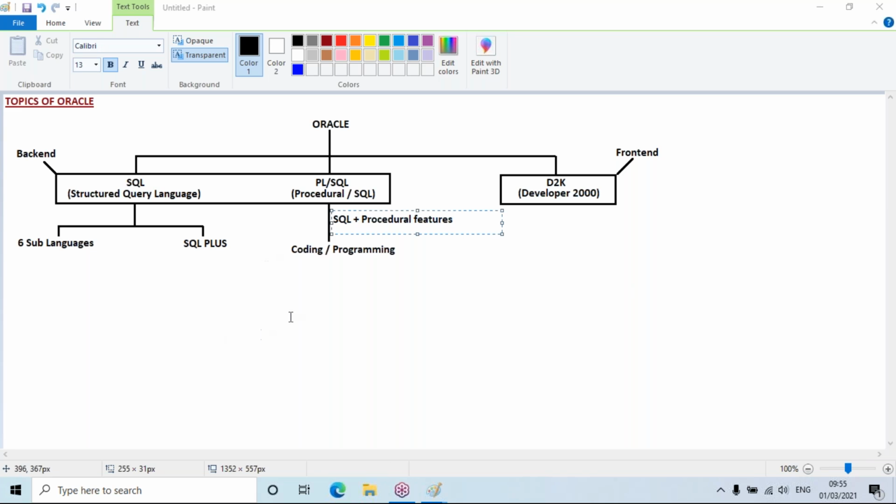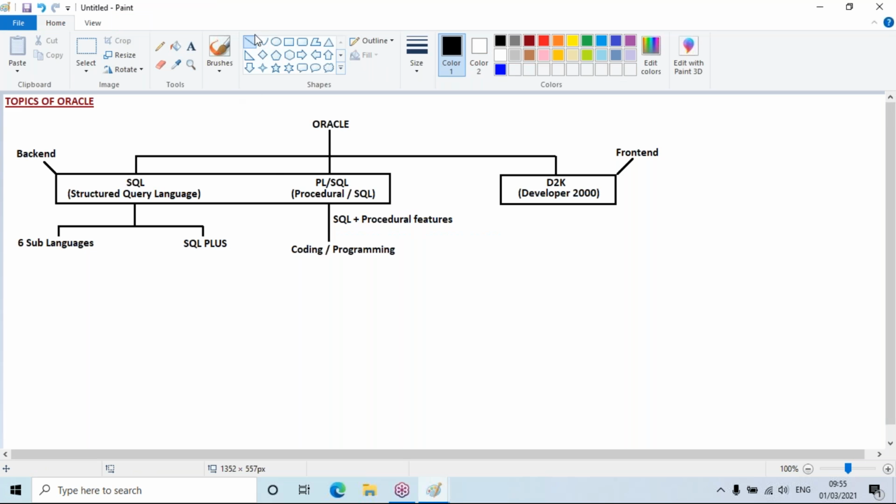Okay. So here what I was saying is that PL SQL we can learn only when you have knowledge of SQL. One more interesting thing is here, especially in this coding and programming part, Oracle Corporation has introduced two ways to deal with this program. This is one way. This is one more way. Two ways. What are those two ways and how do you deal with them?